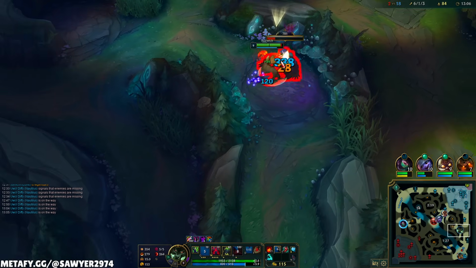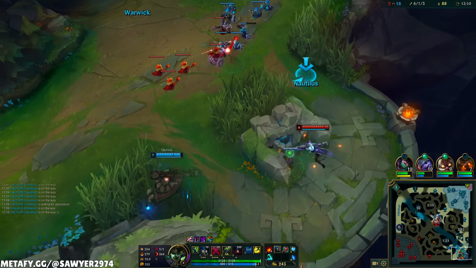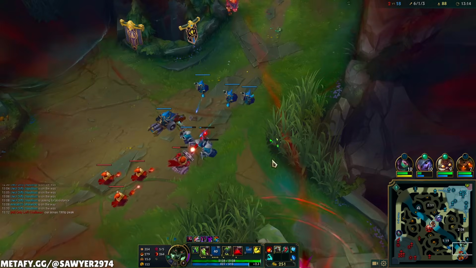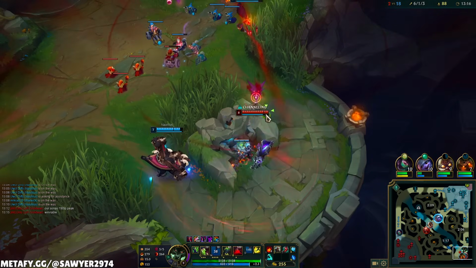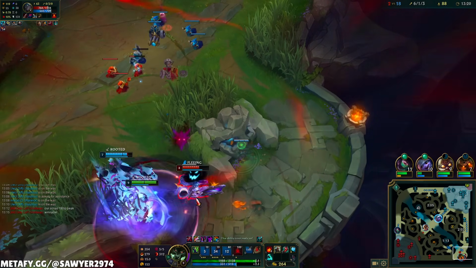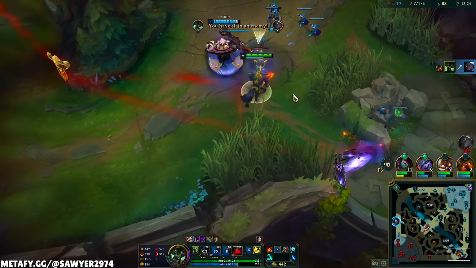Well, we're level 9 and the enemy is as weak as they're ever going to be, and we're as strong as we're ever going to be, so let's go have some fun. Skip the camps. And then just fight everyone at every stage. E, auto, Q, E, auto Titanic, auto. And they're just dead like that.